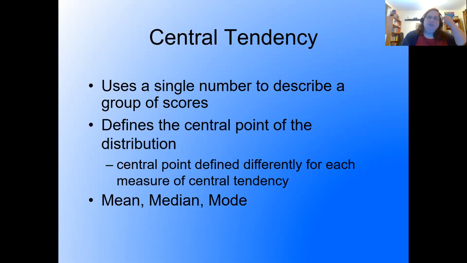Okay, so some of you are thinking, I know the mean, median, and mode, and that's great if you do. I still ask that you make sure to watch this section because we're going to talk about this rounding rule that is specific to this class. So maybe you get to kind of relax a little bit during this section. All right.